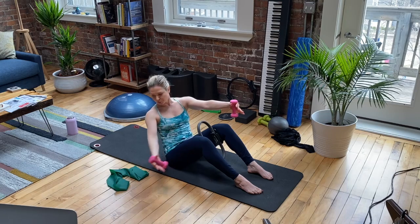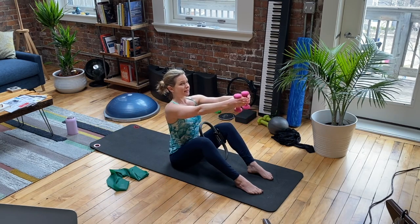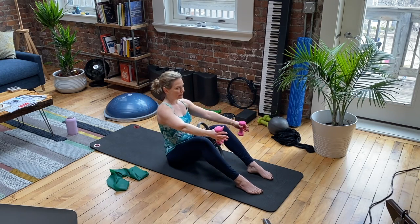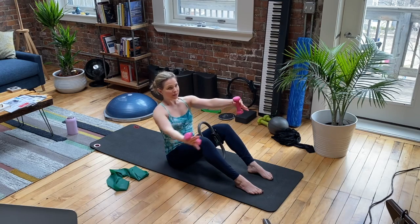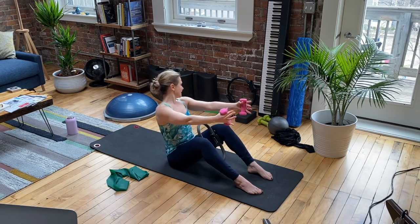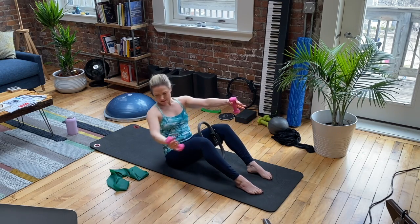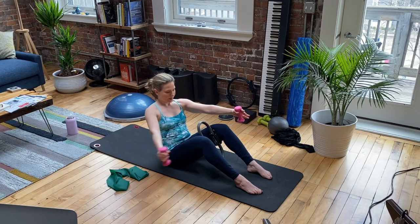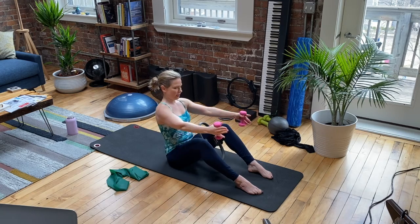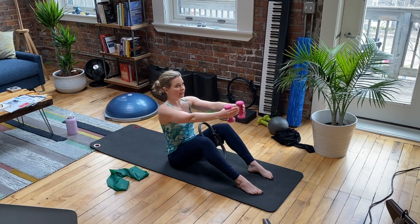We're gonna exhale, rotate, reach back. Scoop the abs, stack the spine, come up nice and tall. Squeeze your ring, curl back, rotate, reach, come back to the center. Exhale, rotate, reach, come back to the center. Exhale, rotate, reach, back to the center. Exhale, rotate, reach, stack the spine. Inhale and exhale.